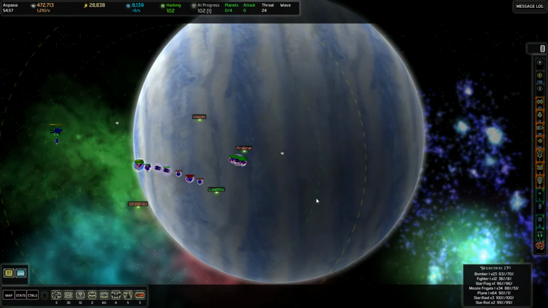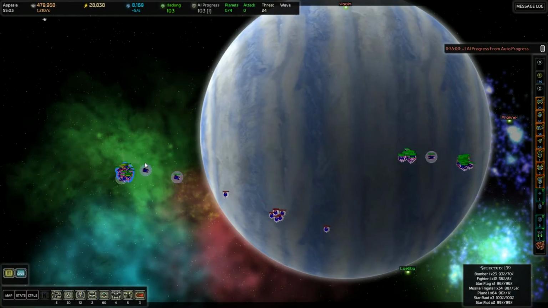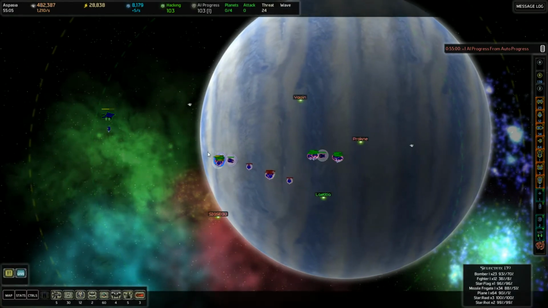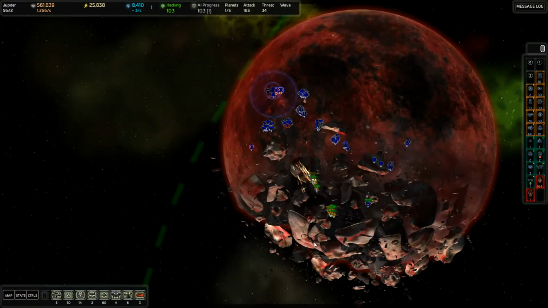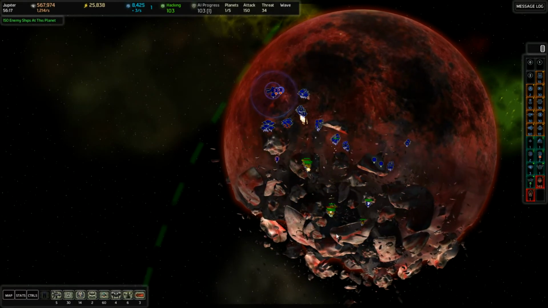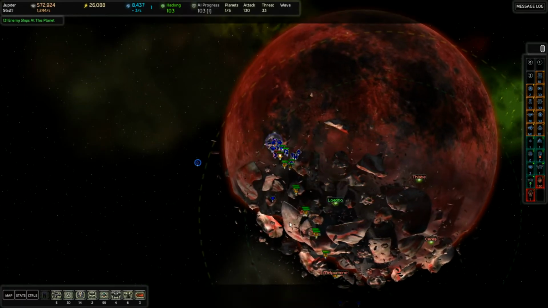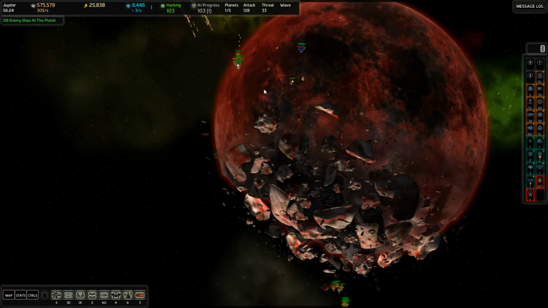Now, we lost probably about half of the fleet I put in here, so I definitely didn't overbuild or anything in advance of this, that's for sure. That took us over 100 AI progress, and while it was going on, the next wave hit here in Jupiter. But it looks like we're doing okay.